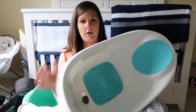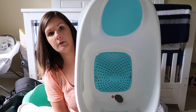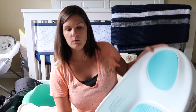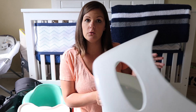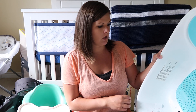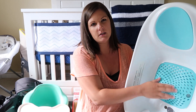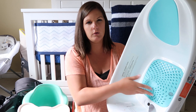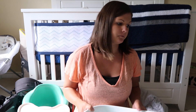The last thing for the bath theme — we ended up getting this Boon tub. We have another one at the lake but it's not a Boon, so we ended up getting a Boon for home. What I like about doing this baby haul is I can kind of tell you if I like it or not because we have used a lot of these products. I'm not going to do a full review — I will do a baby must-have video and a dislike video and then reviews on a few things. The other tub kind of has a sling in it, which is perfect for newborns. This one I find he kind of slips over the little hump, so like we watch him all the time in the tub regardless, but I find it kind of just slides over it a little bit. So we use it — it's practical. I don't know how long we'll use it for, but for the time being it's working well.